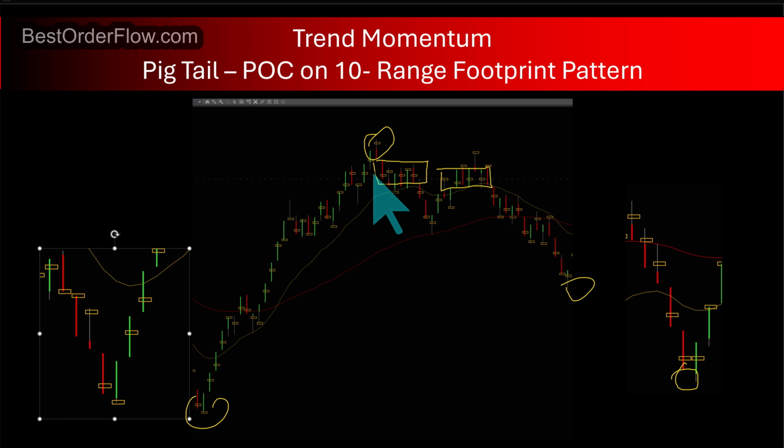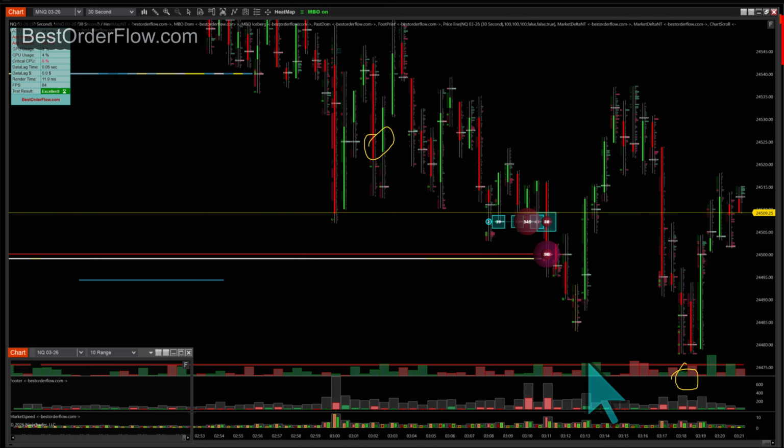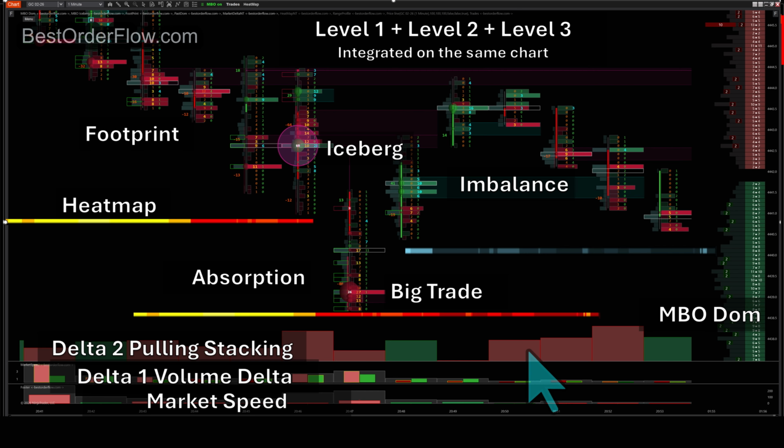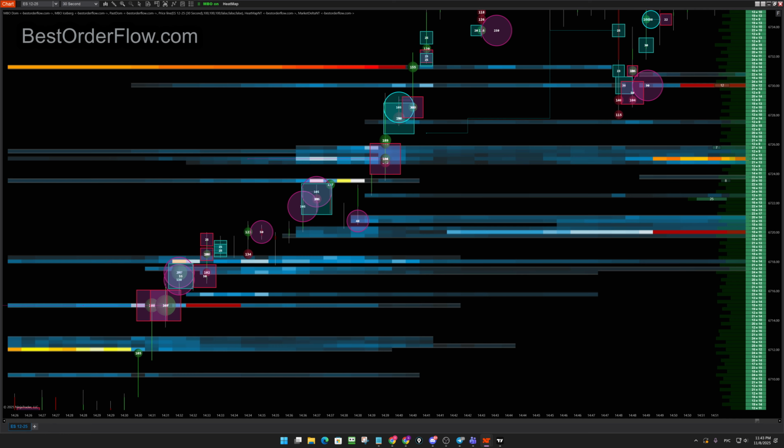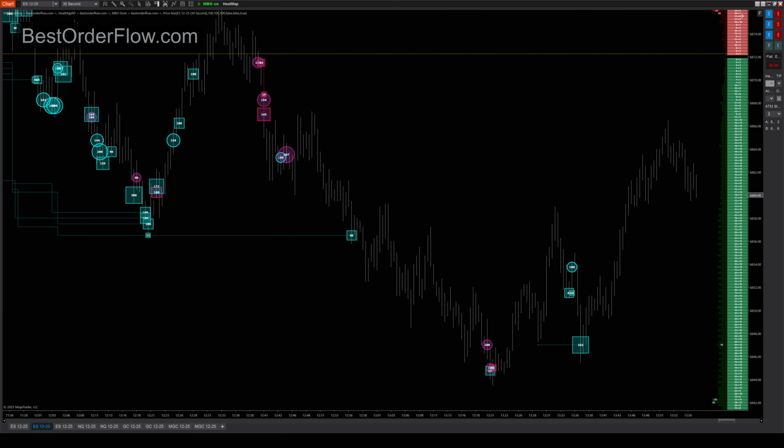There are a lot of things I can see. I can see the bubbles, align them with the footprint, and I can see a lot of things. If I want to expand it, you can see the footprint is integrated with the heat map, integrated with the icebergs, integrated with all the other indicators on the same chart. This has never been done before. This is on the same chart, and it's possible for anybody who is trading Bookmap heat map to come and change their heat map to the one that you can filter so well, so clear, like on this very slide.